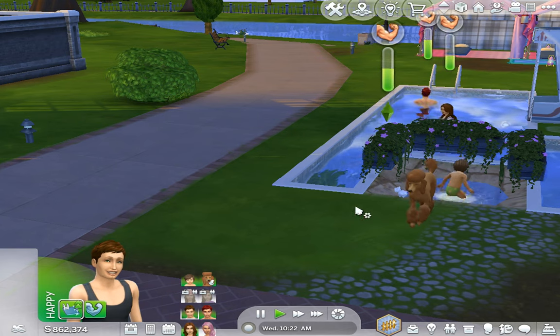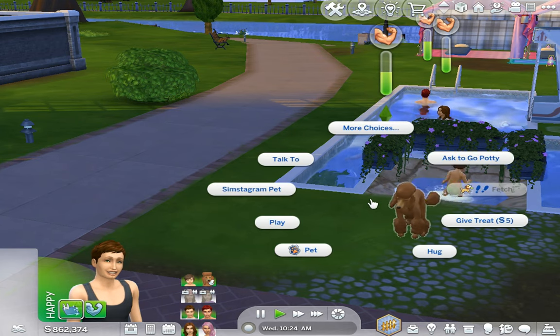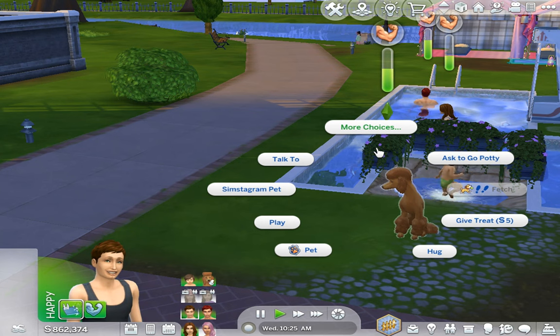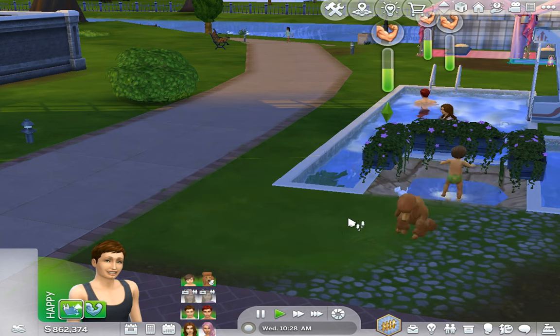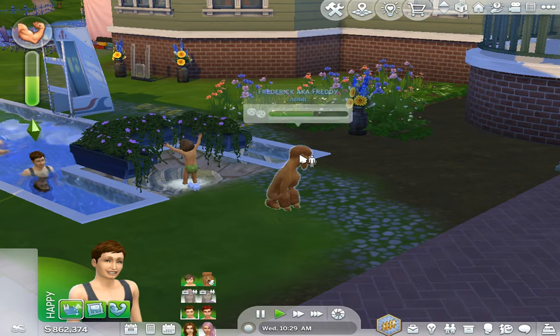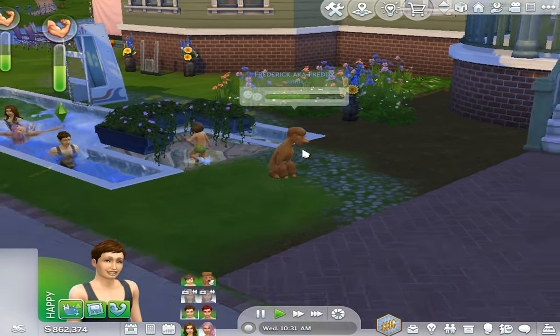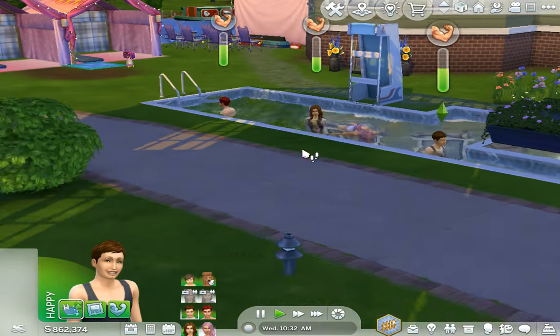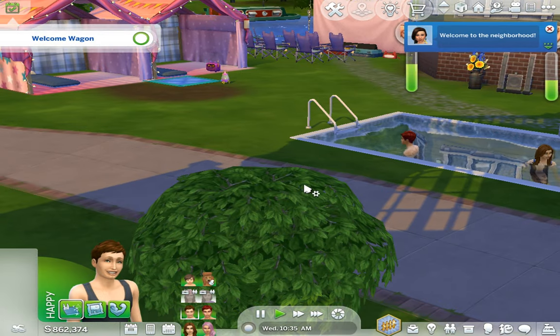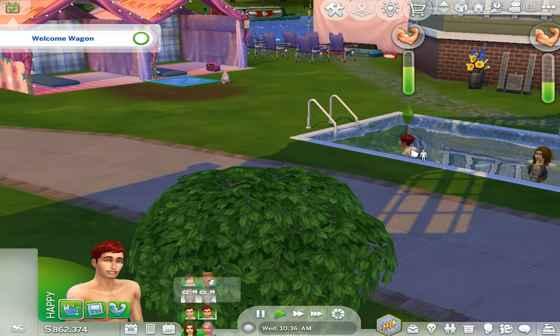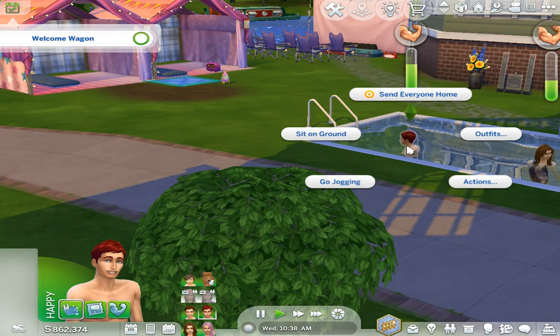And you see he doesn't like being left out, but he normally does. He'll just jump right in. Well, it's not asking him to come over, so it's probably because there's too many people in the pool. If the pool is bigger, or it's a smaller pool with not that many people, then definitely he will just jump in. Let's see if we can get him to call it, because he's over at the other end.